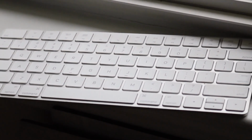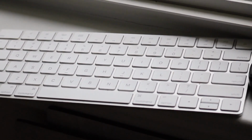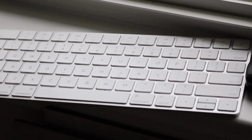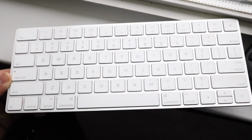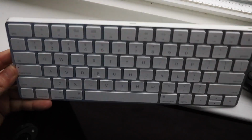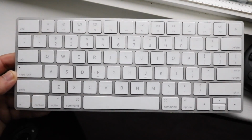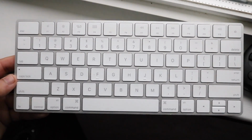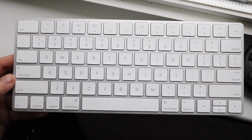Now, to give you some perspective, before I bought this keyboard, I would actually buy $20 Amazon Bluetooth keyboards that were very faulty, and I didn't want to spend $100 on a brand new one. I was like, I'll just rather buy a $20 one. It looks almost the same. Those things, I would break so many of them in a matter of months. Within 3, 4, 5 months, the connection wouldn't be as stable, random things would go wrong, the keys wouldn't click in properly, and it was a very annoying thing, and I hated it so much. Then essentially I just bit the bullet and I bought the Magic Keyboard 2, and I can tell you, I love this thing. I have very few issues with it.